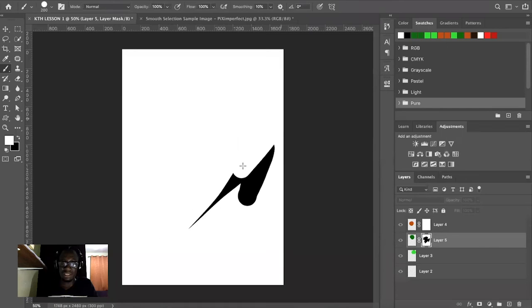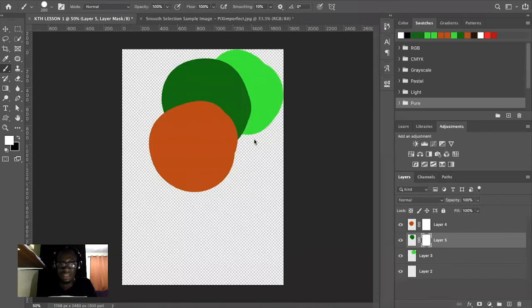You see that it cleans it. So when I click on Alt and this is selected, and I select black, you see that the green is wiping off. When I toggle again to white, it comes back. Have you seen it? Let me select the one on top so that you can see properly. The layer mask itself must be selected. When it is white, white always reveals and black hides.